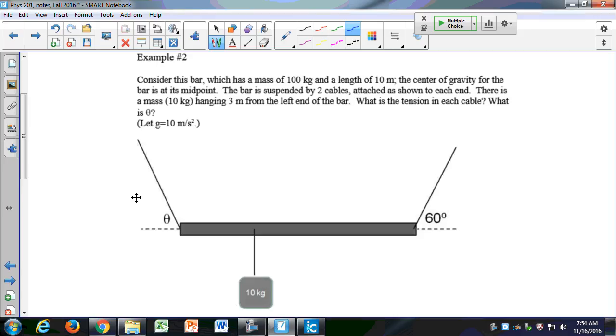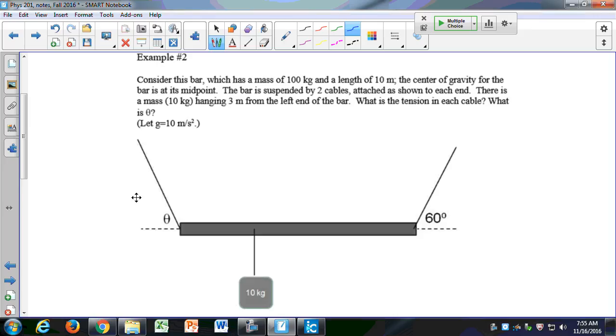Okay, we have the weight of the bar, and then we have the weight of the mass. All right, so we have 2 tensions, the weight of the bar and the weight of the mass. We dealt with the weight of the bar in the lab with the meter sticks. When you move the axis of rotation out of the center of mass, you had to account for the weight of the meter stick. It's a similar thing here.